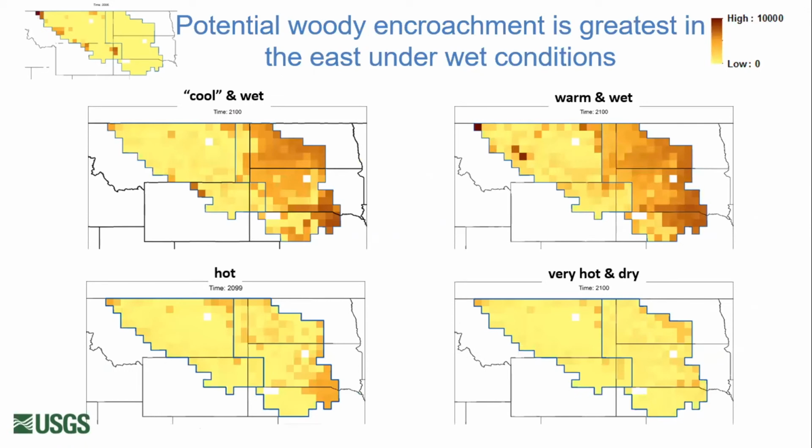We'll start looking at those factors first with the 4 climates that we used in our scenarios. In addition to the different climates, the management scenario that I'm showing here is one of fire suppression, light grazing, and low juniper regeneration capacity in the east. As you can see by the variety of colors in the 4 panels representing the 4 climates, woody encroachment potential does vary among future climates. The dark colors in the top 2 panels show the most substantial woody encroachment in the east when there's plenty of moisture and mild temperature increases.